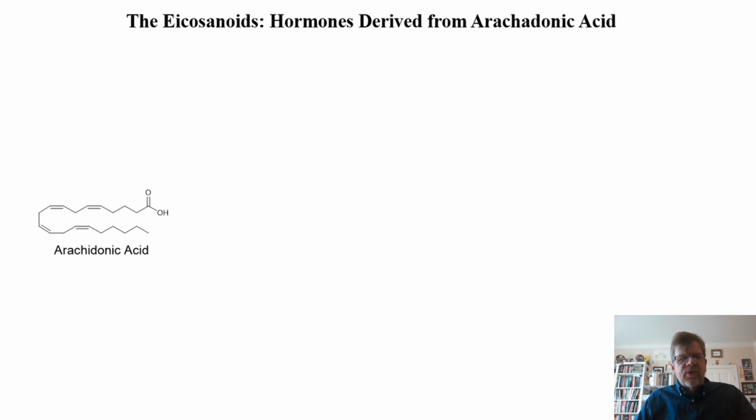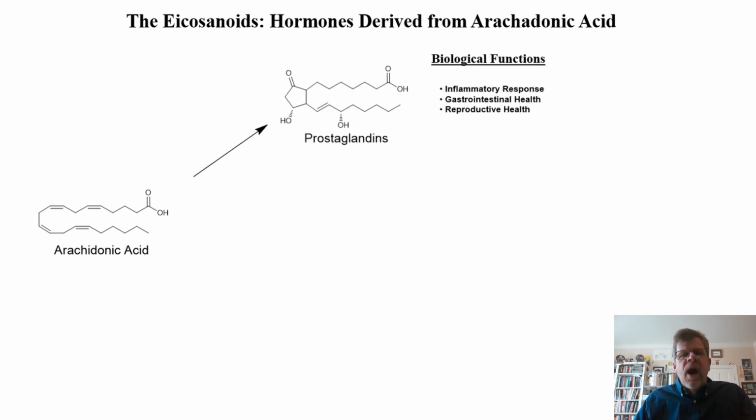So let's look at these 3 different types of structures individually. The first one that has arachidonic acid as a structural precursor are known as the prostaglandins. The prostaglandins, notice it is plural because there are many types of prostaglandins within the lexicon of this particular hormone. It has a specific structure that one can recognize in relation to other types of structures. Again, you will be responsible for being able to recognize a prostaglandin, however, not draw it from memory on a blank piece of paper, say, or something like that.